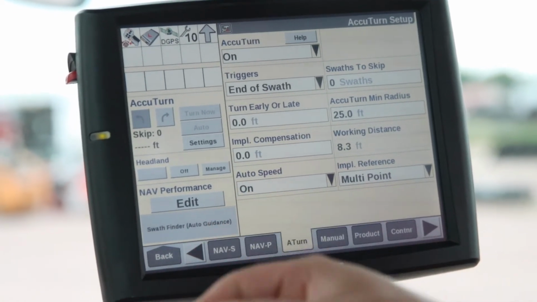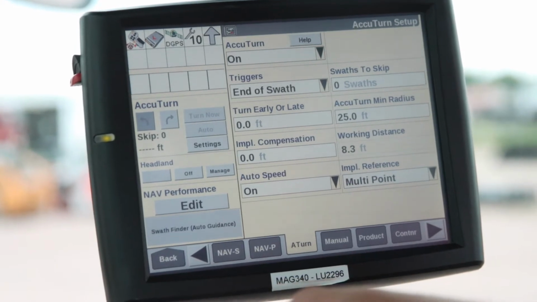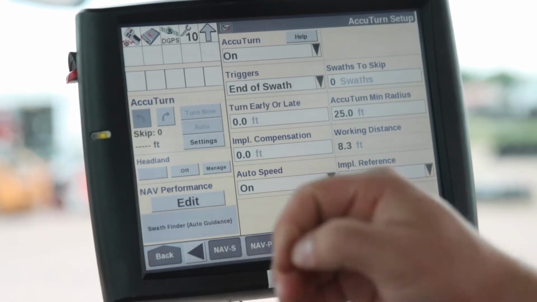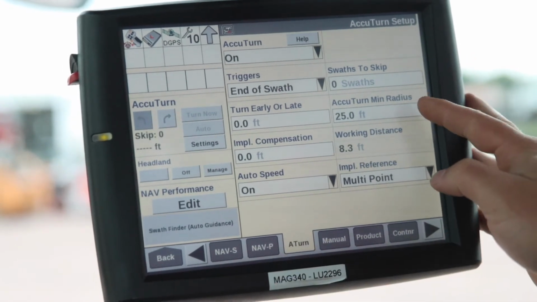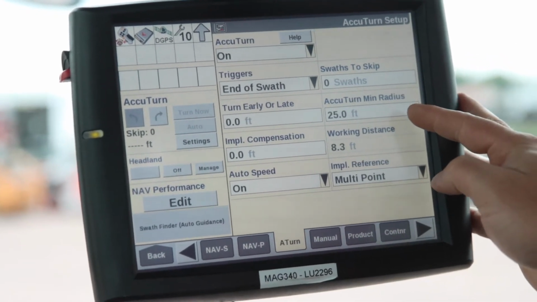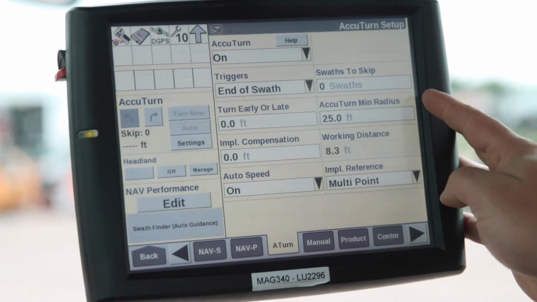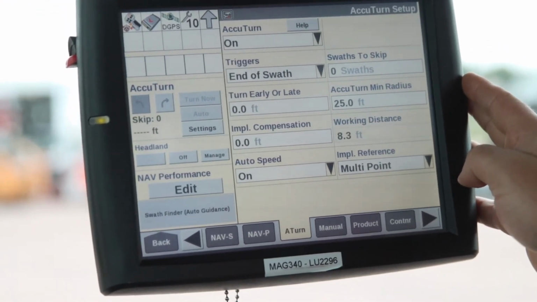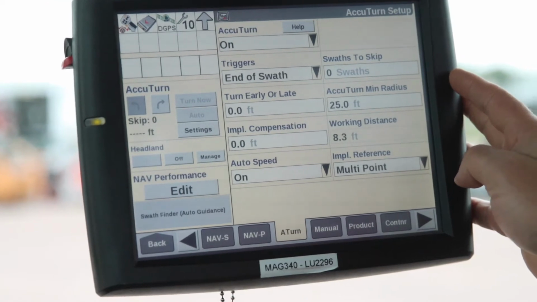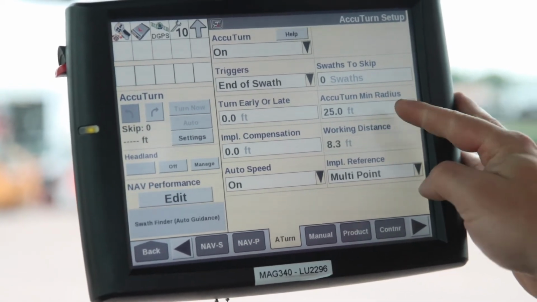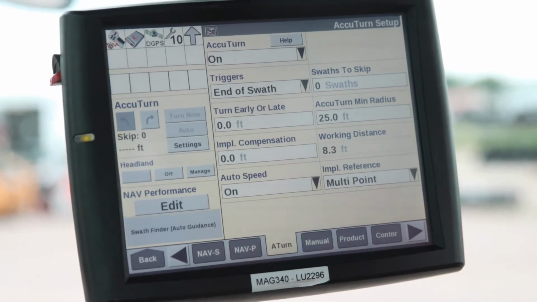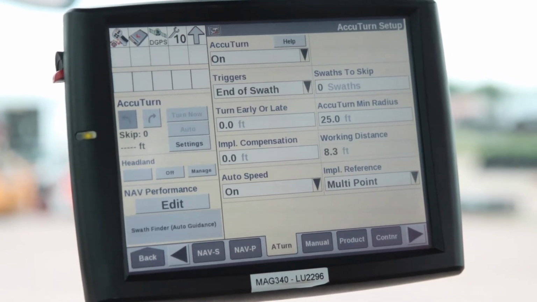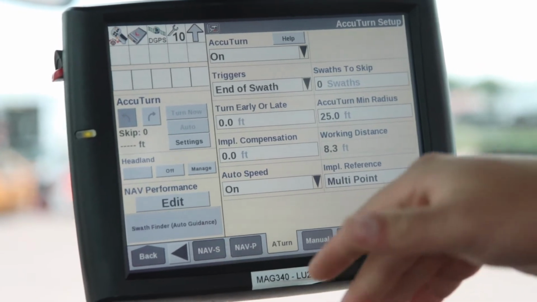So it's really good to fine tune this number as you're going along to make sure for your tractor and implement that it's set up correctly. Because again, if we have too tight of a radius, well, one, the tractor might not be able to physically make the turn, but number 2, I might actually collide with the drawbar on my implement, and we know we don't want to do that. So again, make sure your minimum turn radius is accurate or fits best for your tractor implement setup.